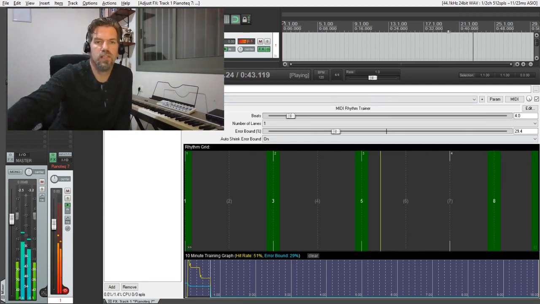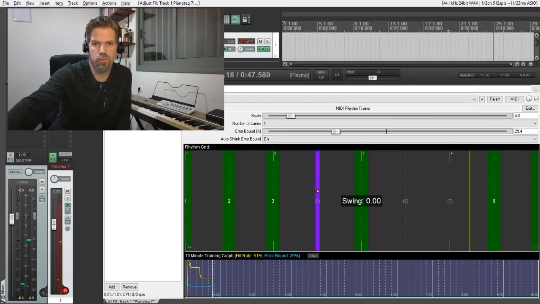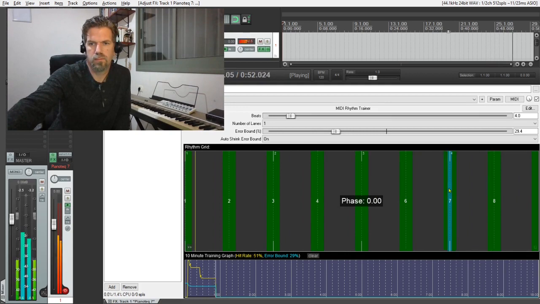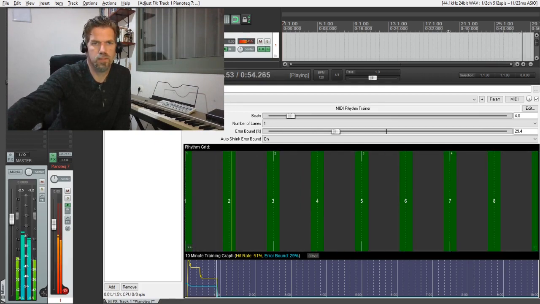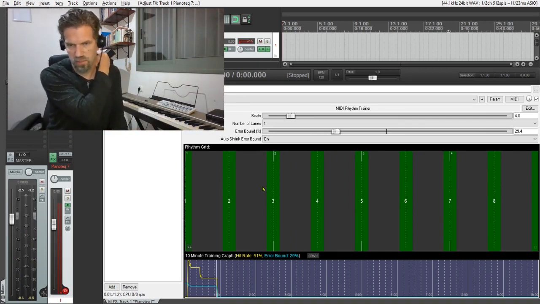Okay. The next thing you can do, let's bring them back. By the way, that's with the right click, this toggling. You can do stuff like clave and patterns like that.